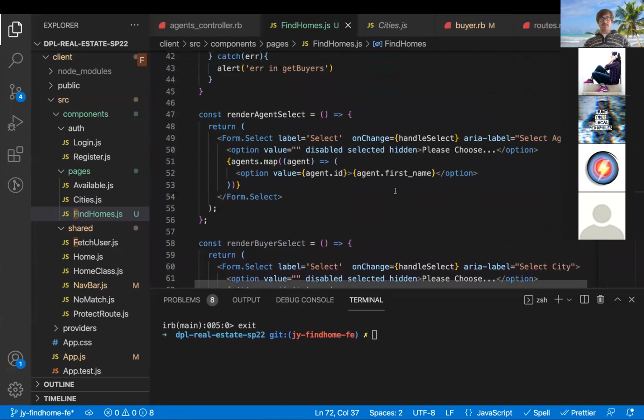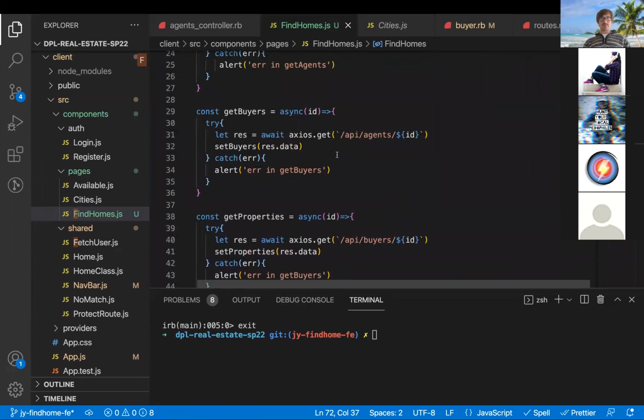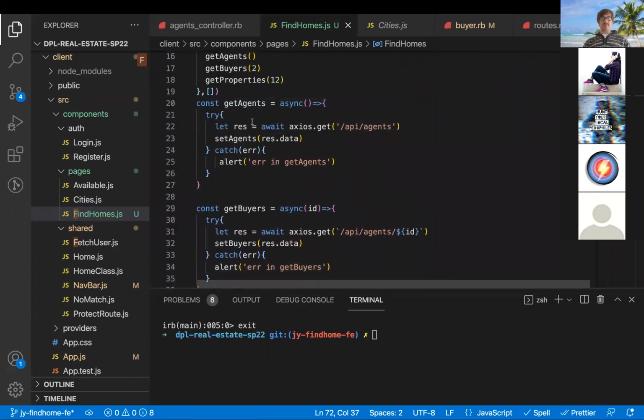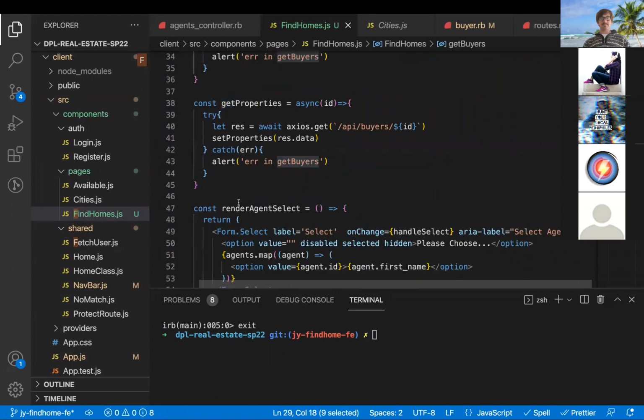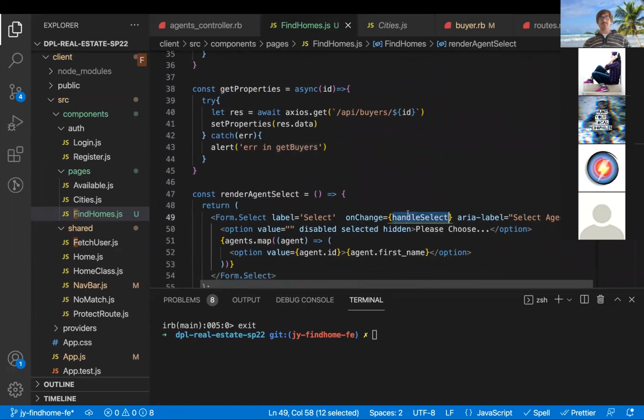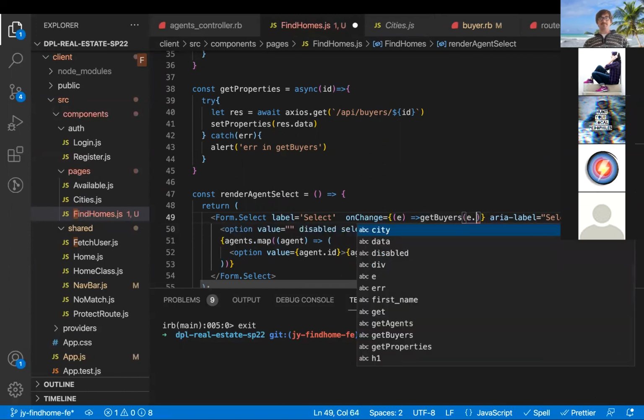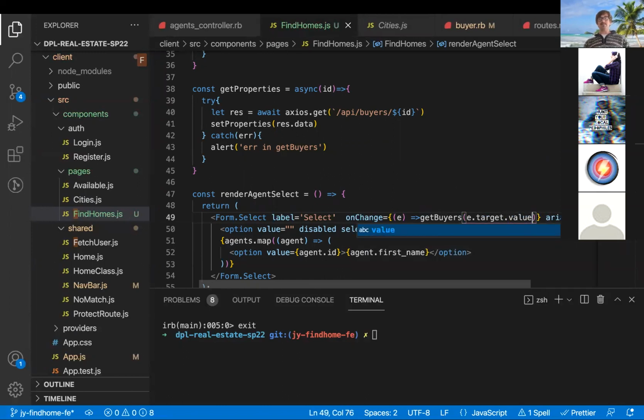So on change, what I'm going to want to do is get buyers. Actually, how I want to do this, I'm just going to do in the function right here. I take the event from the select, and I'm going to pass the event target value, because that is going to be the ID.